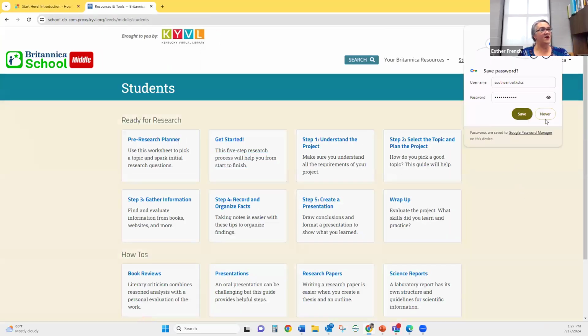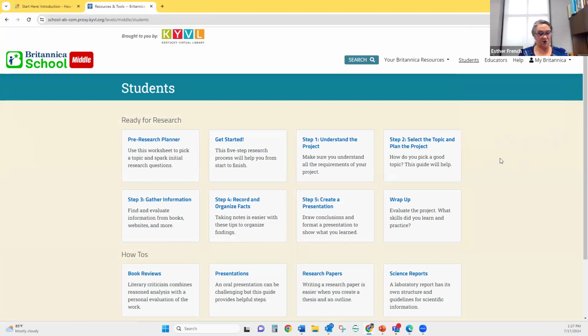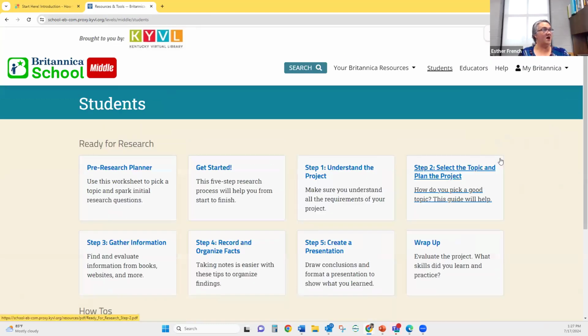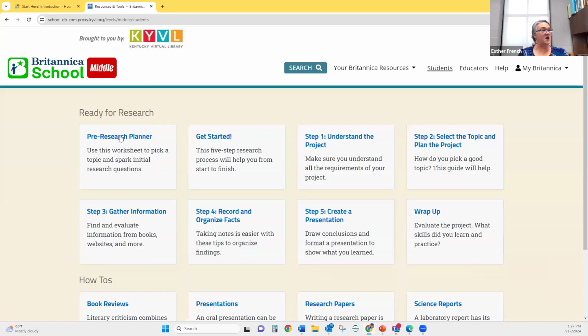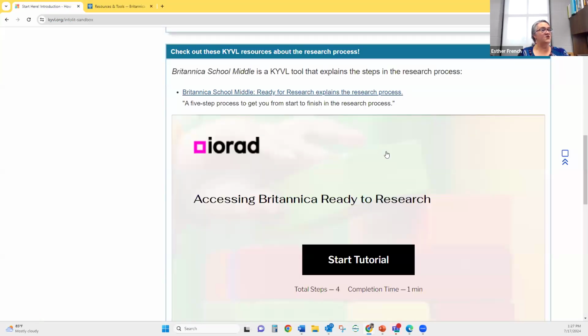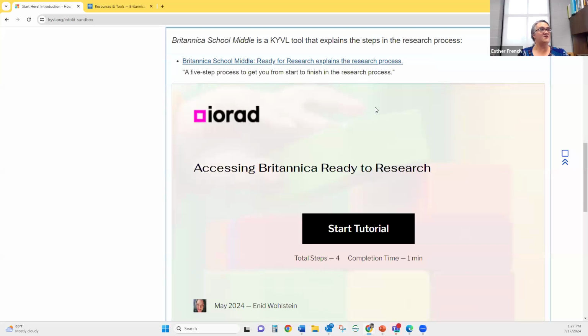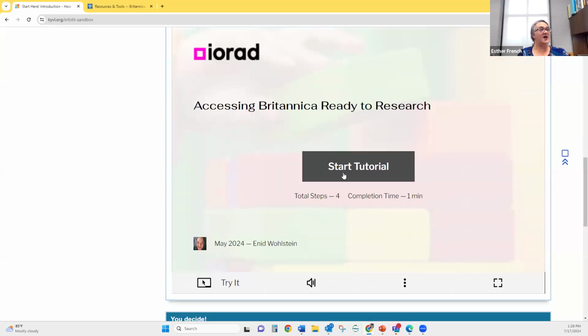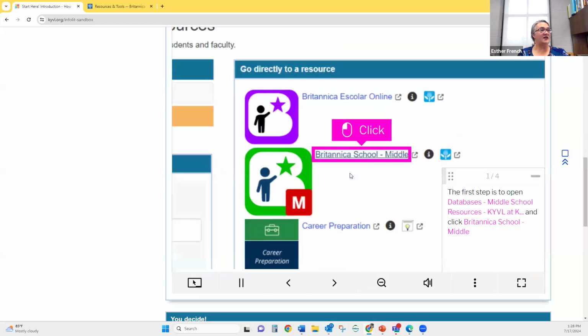Okay, so here is the Britannica School Middle version of the research process, and it's got basically these little tools to use for each step of the way. So what we did was link to that, basically say, hey, there's a tool you can use for this. It's in Britannica.